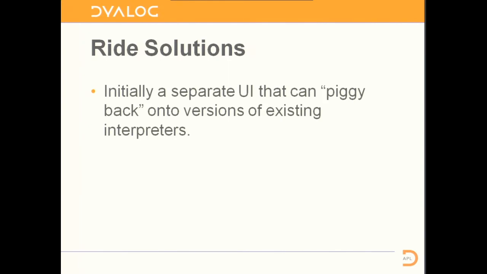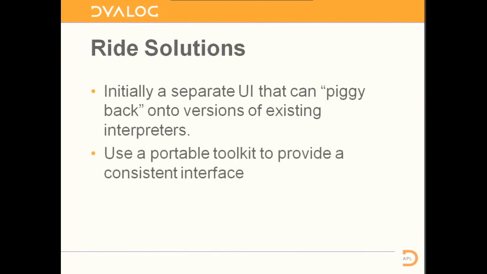So what we have with RIDE at the moment is a separate RIDE application, which essentially just piggybacks onto the existing interpreter. So we haven't yet made the step of separating that rich UI that you're used to from the interpreter. The RIDE can sit in parallel to that, so it can work with existing interpreters. And we're going to use a portable toolkit to provide this consistent interface. And as Morten said earlier, we've currently decided to go along a Silverlight route. But given the socket and the XML-based interface that we talked about, there's no reason why we couldn't, in addition or even instead of, develop a front end in something other than Silverlight.